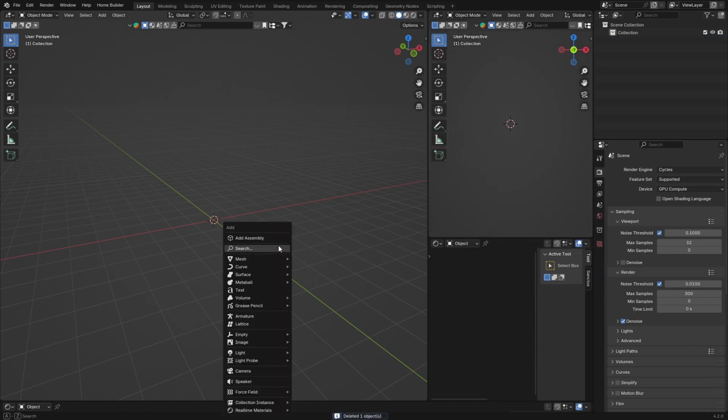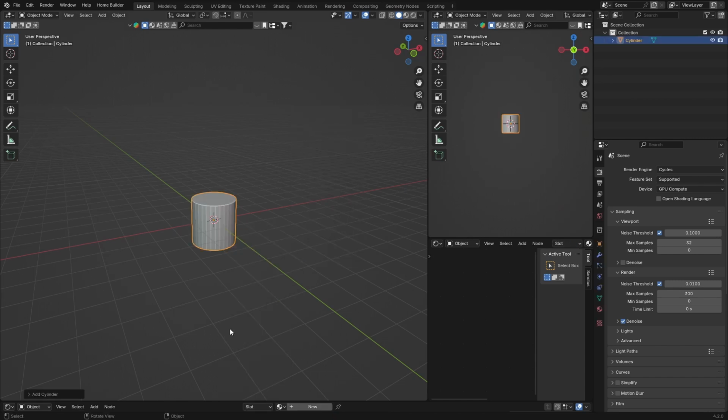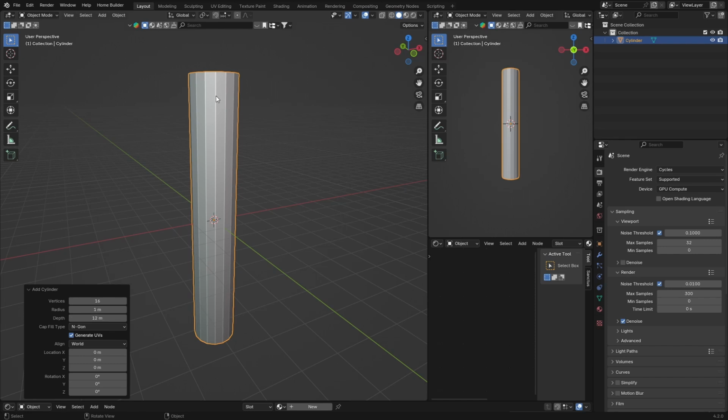First thing I'm going to do is go Shift A, and I'm going to get a cylinder. So you're going to go to mesh, look for cylinder, and then click over here and change the vertices to 16. You don't need so many, and leave the radius at 1. You can see if I change this, it makes it wider. You don't want it to be too wide, so 1 is pretty good. And then the depth, you can bring this up, so let's make it like 12. Okay, so it's something like that.